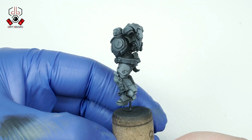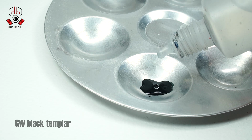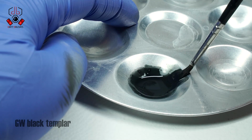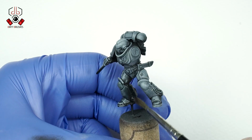To bring back the black on the armor I'm going to use GW Black Templar from the contrast range. I will add 1 part paint and 1 part water in my palette. I choose to dilute the contrast paint because I like to work it as a wash, and that gives me a better control.